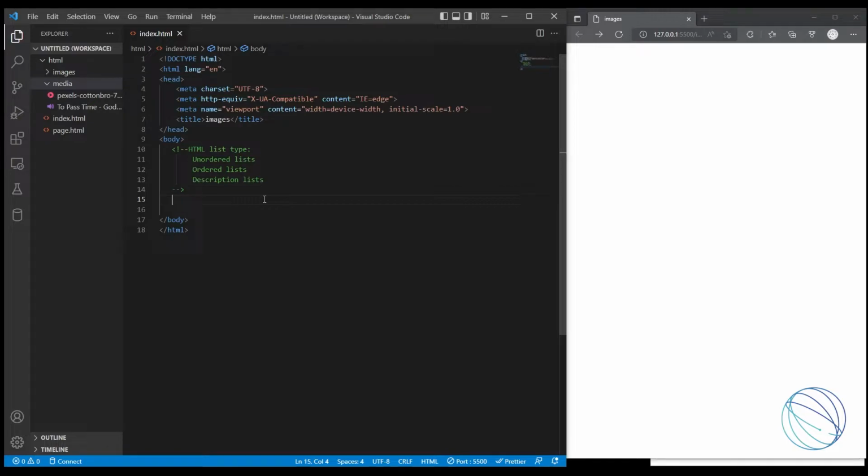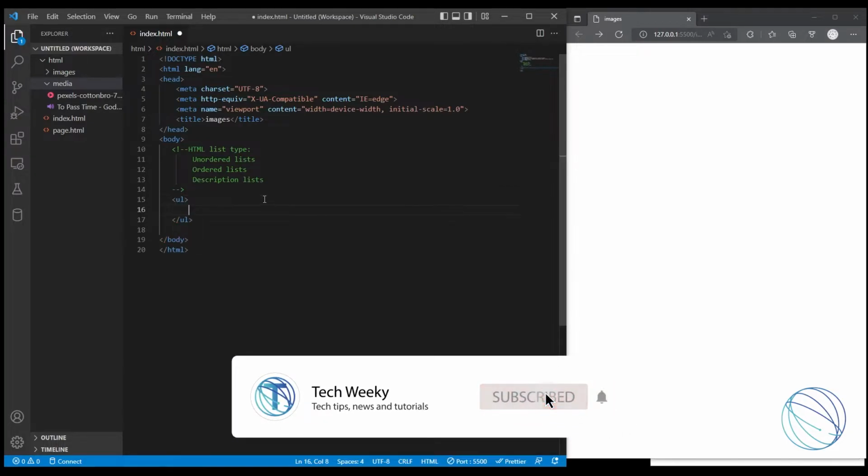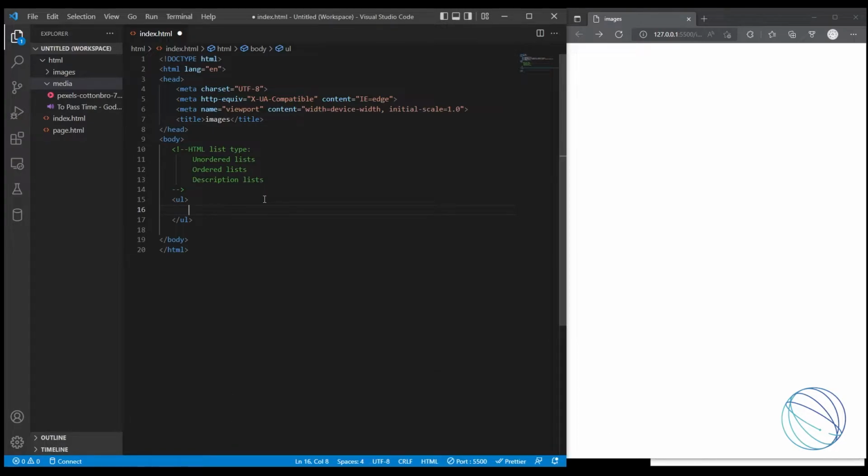Unordered list we can use with this UL tag here, UL, and for the list items in unordered list or ordered list we can use li tag, and we just type whatever we want for the list, like tomatoes, and another list item, onion, and another one, potatoes.